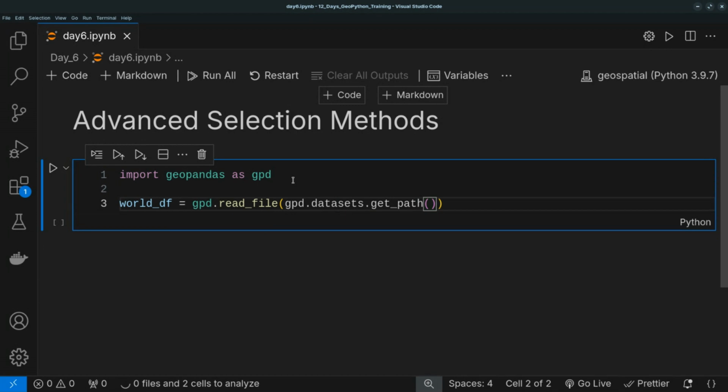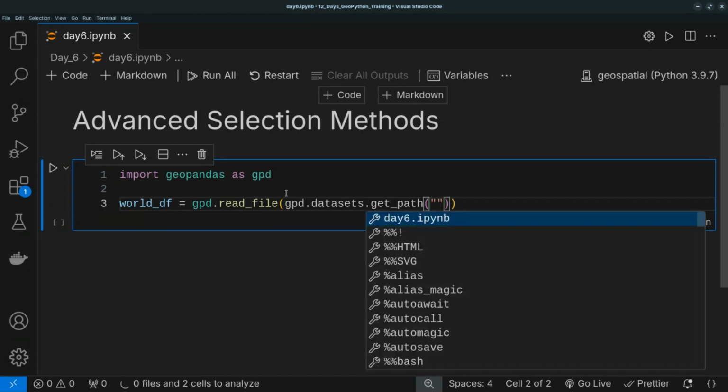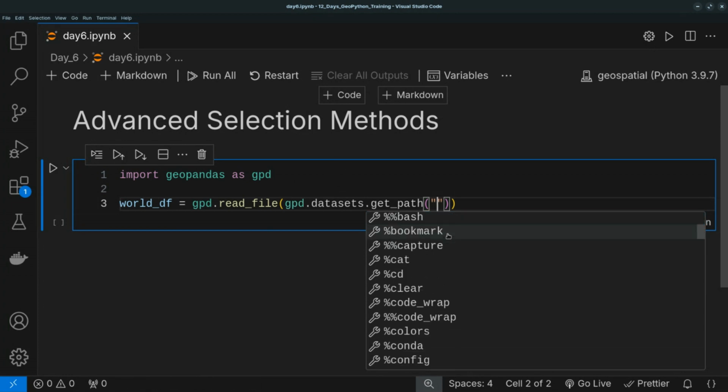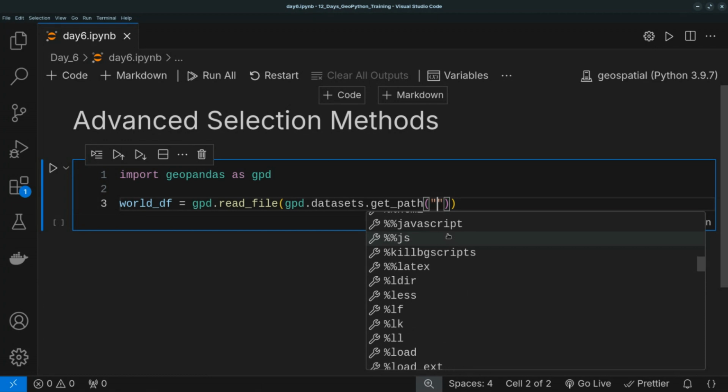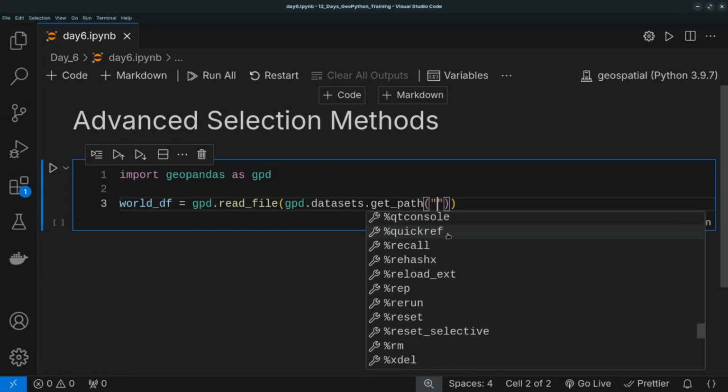If you don't really know the name of the available data sets, you can print geopandas.datasets.available. I don't think this particular suggestion from our IntelliSense is correct.